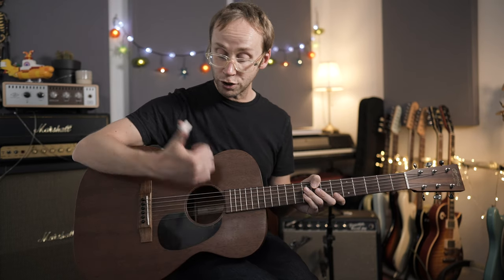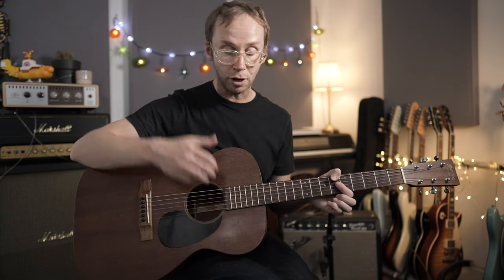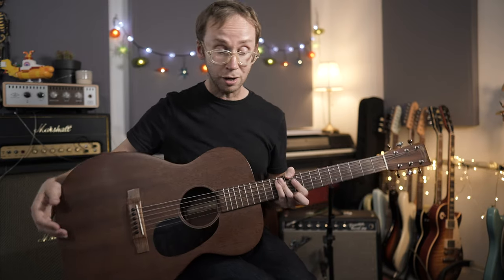Whether you use a thumb pick or not, it's just a question of what kind of tone you're after. Often with fingerstyle stuff, I'm not using a thumb pick, and that just means you've got a slightly warmer, less defined sound in the bass, which can work well for certain things. So that's it as far as the gear goes.